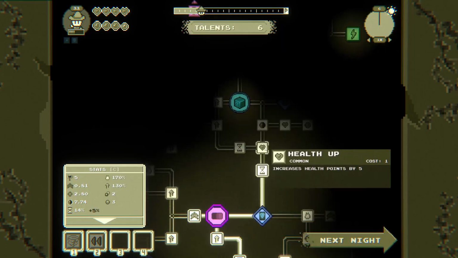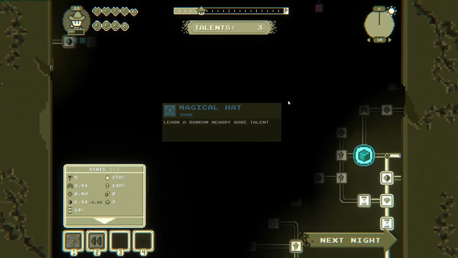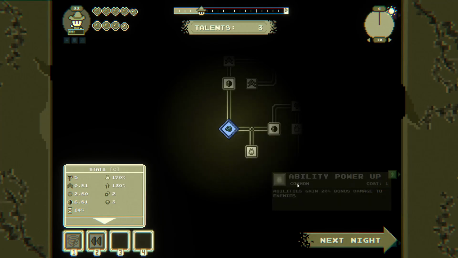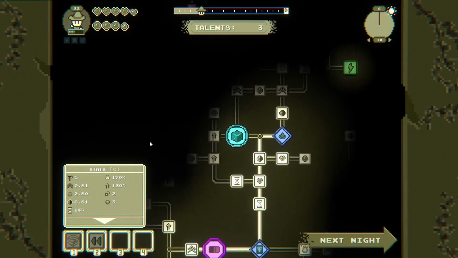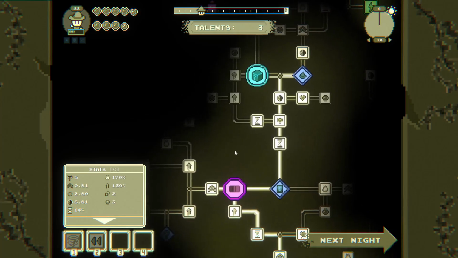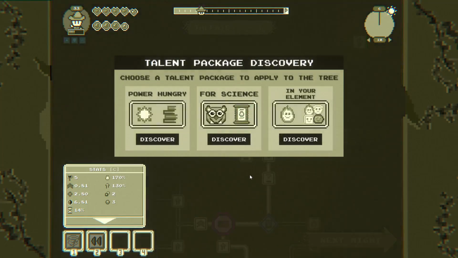Gonna go for the cooldowns, health up, MP regen, learn random nearby talent. Fantastic. Gain 15% more experience on kills with abilities. So that's all the way over there. And then we could go for this already. Let's just go for it.